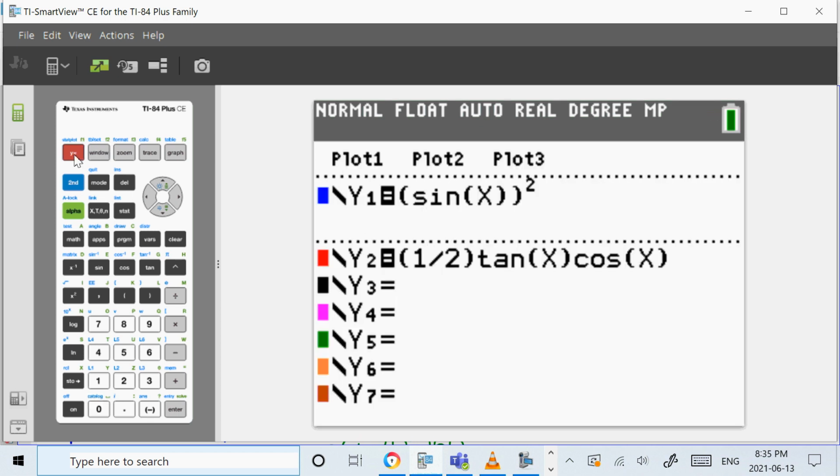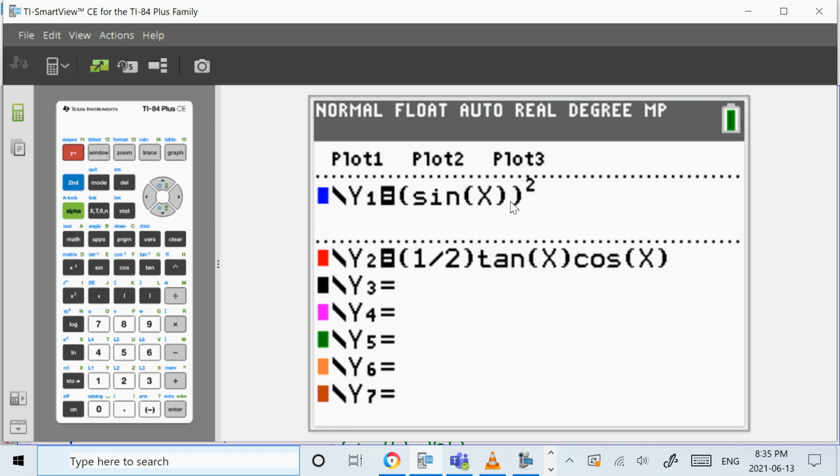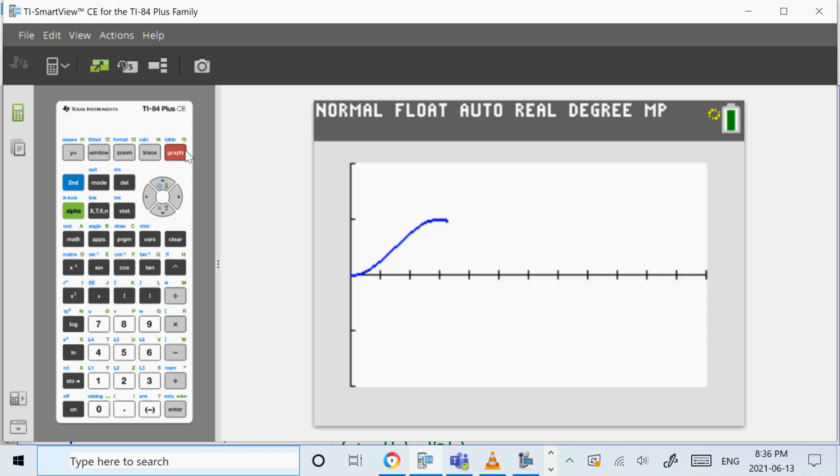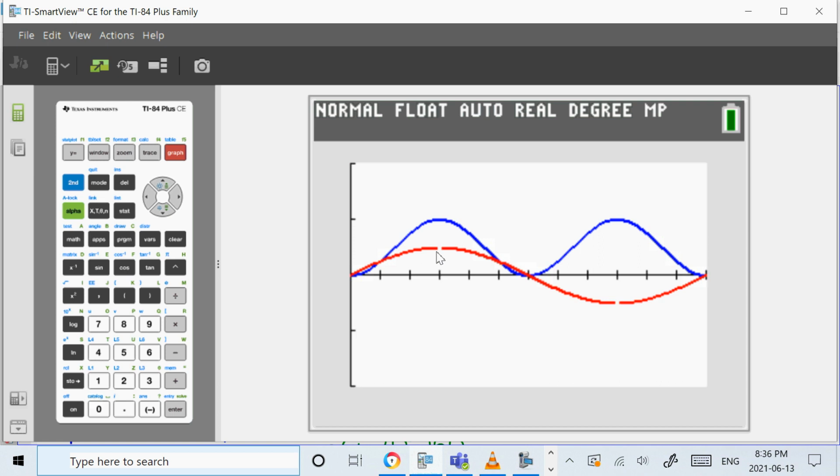If I go to y is equal to, so here's the left-hand side of the equation with sine squared of x. So remember to enter that in a bracket because you don't want to be squaring your angle here. And then on the right-hand side, I had 1/2 tan of x times cos of x. So from here, I'm just going to graph this, and we're going to observe a couple different things. We have non-permissible values. So right here's a non-permissible, and down here. If each hatch mark is 30 degrees, this would be 90 degrees, and this would be 270 degrees. So those are the non-permissible values of cos, where cos of x cannot be equal to 0.